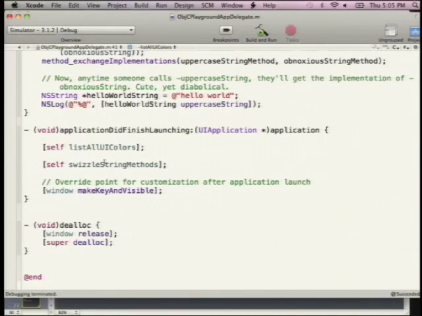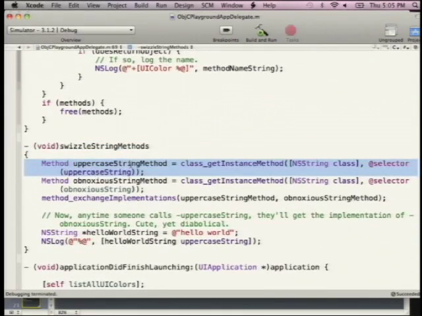So I've got one more thing already defined in applicationDidFinishLaunching, and that's this swizzleStringMethods method here. The first thing we'll do is call class_getInstanceMethod on the NSString class, and we'll give it the uppercaseString selector. That's the one that we're going to try and replace. Then we'll call class_getInstanceMethod again on NSString, but this time using the selector obnoxiousString.